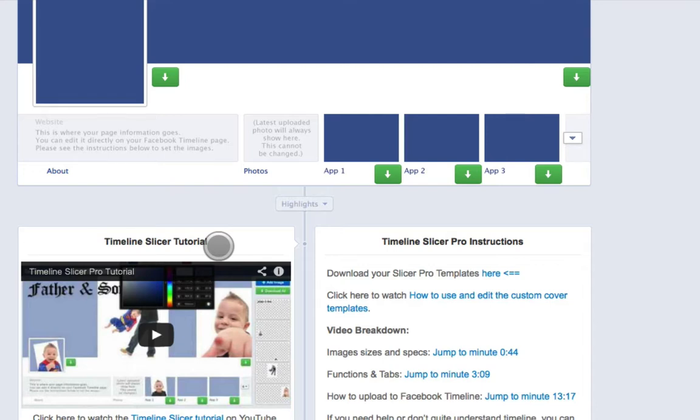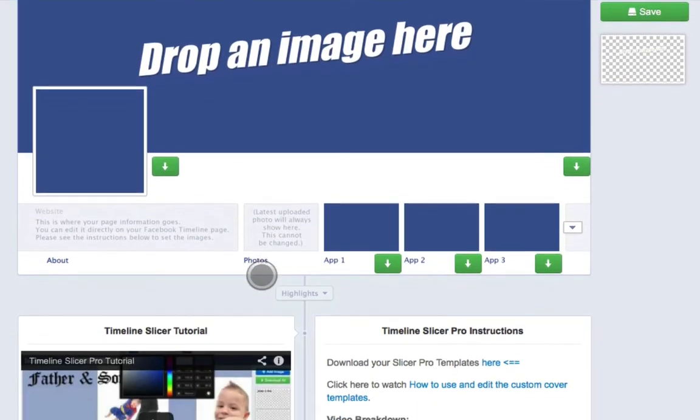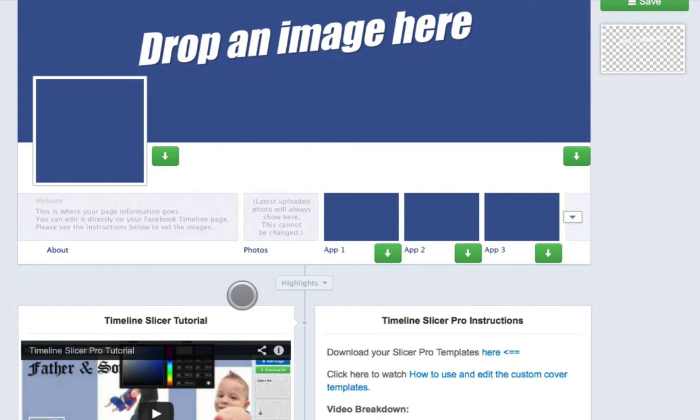Just real quick. Upload an image here, slice it like this, recrop or resize it, and then here's how you download it and upload it. Just a real quick rundown. Don't break every feature up, just a real quick rundown on how to use this, because a lot of people, when they first buy your service or product, want to get straight to using it. So you want to give them a real quick tutorial on how to use it from beginning to end so they can start doing it. Always have a real quick basic example and tutorial on how to use the actual product.